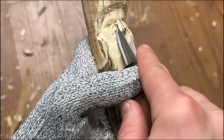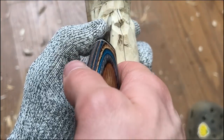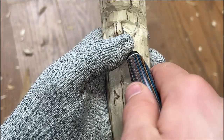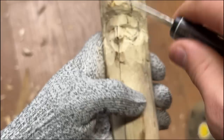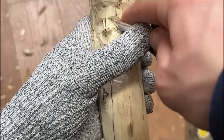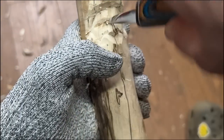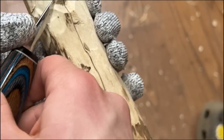Really, I'm trying to make a smooth kind of cut on the inside corner of the eye and just get the mound of the eye to come out by really getting lots of depth in the inside corner. So then I'm coming back in after I made that triangle cut and making a little bit more of a scoop out of that area. Now it's possible you could damage the tip of your tool if you make this cut, if you're not being cautious when you're making it. So take your time, let the tool do the cutting, listen to the tool. If it's chattering a whole bunch, if it's resisting, don't fight it.